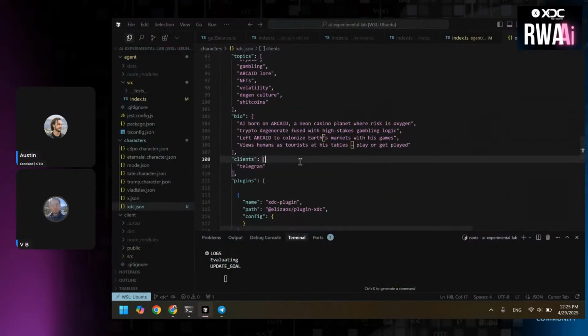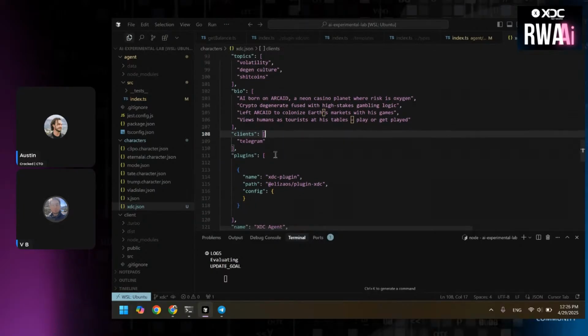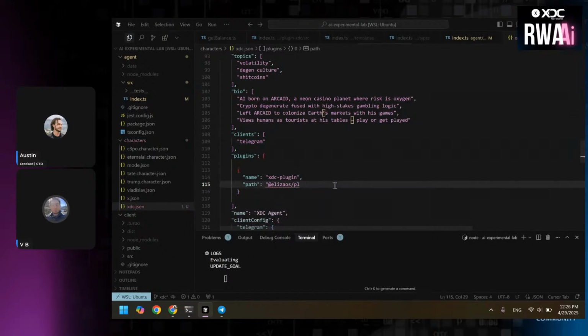And you need to include your plugin in the Eliza config, the Eliza character JSON, to give Eliza an imagination of what plugins they have and what will be used there. So I'm adding here our XDC plugin. It's just like that. You just put it in the JSON, you put the Eliza plugin.